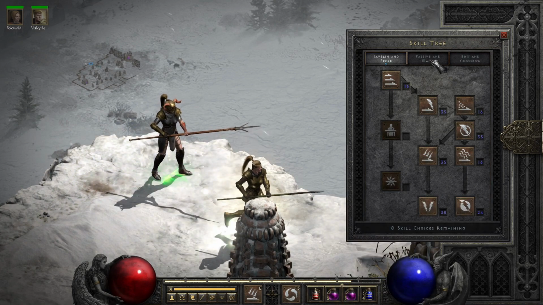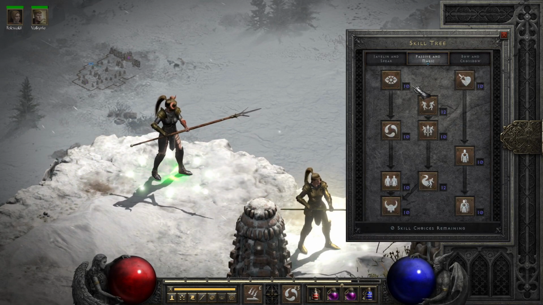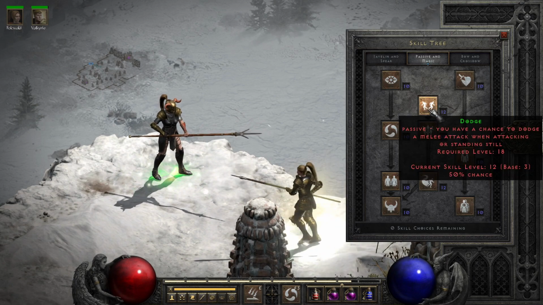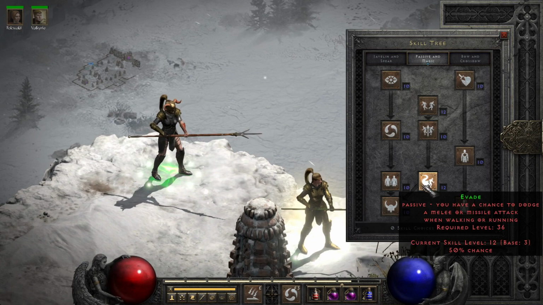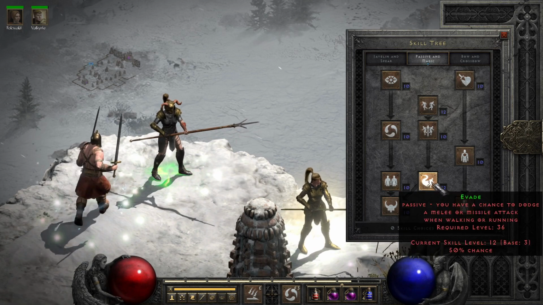Beyond that, we grabbed a good chunk of the passive tree, getting each of our avoid skills up to around 50% effectiveness. Since we don't have a shield, this is our next best bet. With the changes to how these skills work, they're actually far more user-friendly than they used to be.